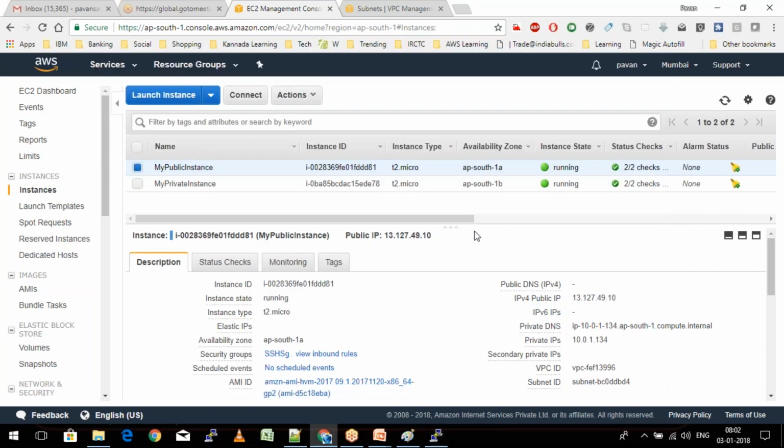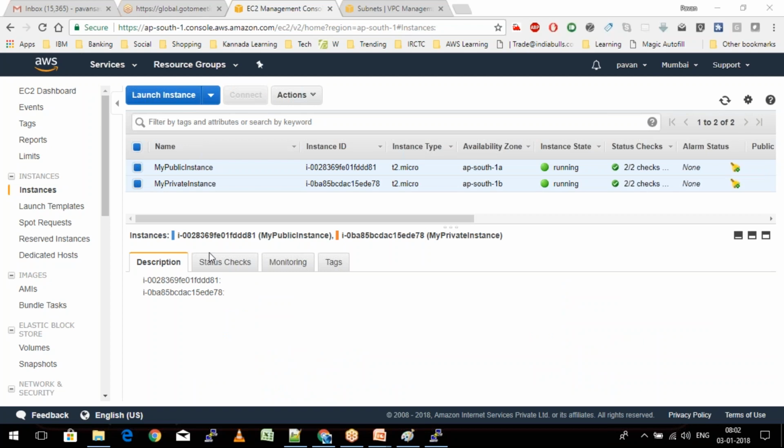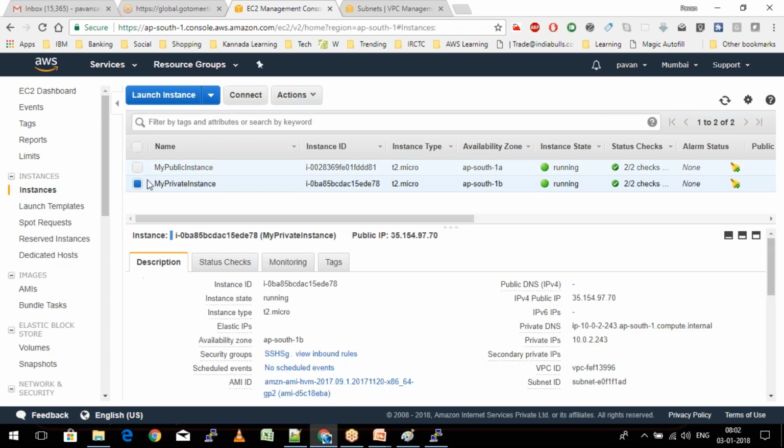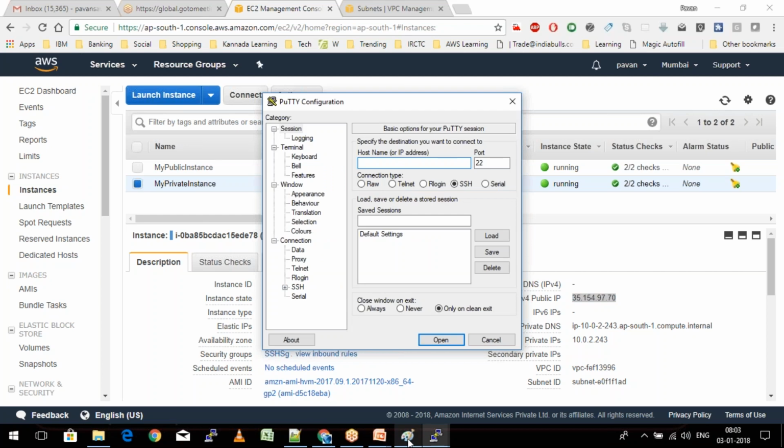Let's check what the private IP address is for the private instance. Yes, it is 10.0.2.243, right? So the first three octets are as per the subnet, and 243 is the IP address that has been assigned. It has also got a public IP address. Let's see if I'm able to log in from outside. Practically, you should not be able to, as per the design that we see in this paint.